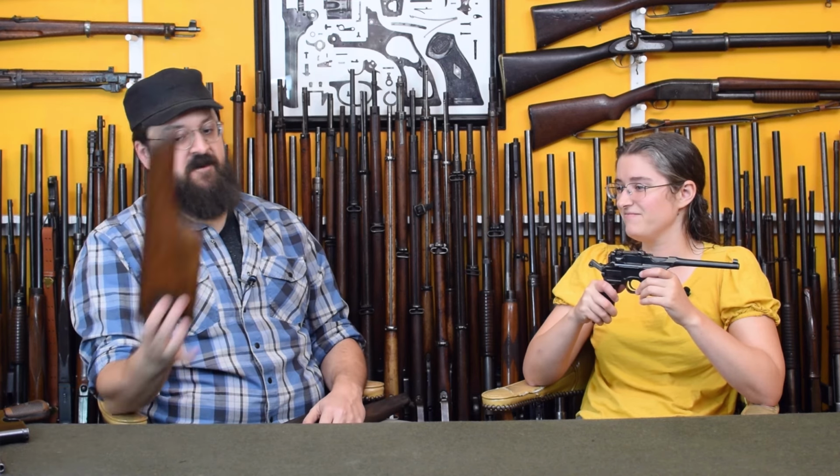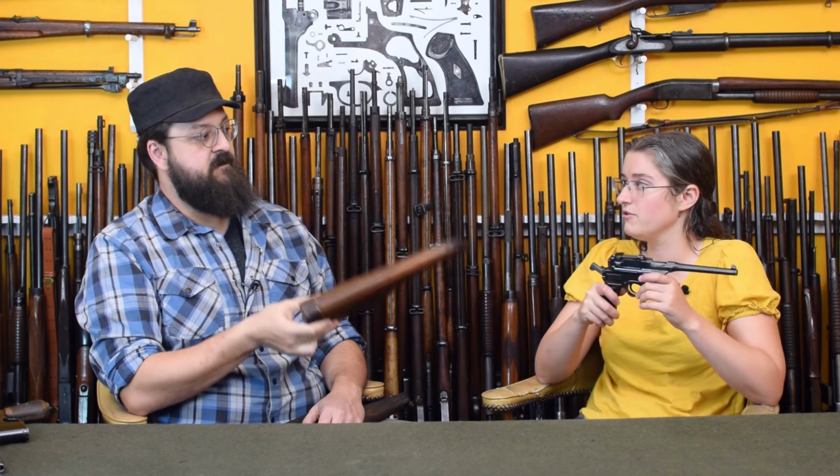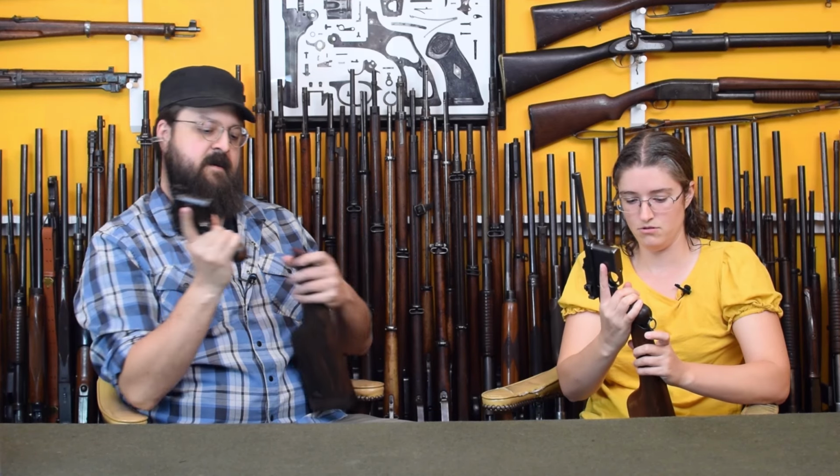Technically, yes, with that safety. Now, what about the fact that the cartridge is smaller? Oh, with the stock. Well, that's a different animal. That's not the same gun. Okay. It's just stock attachment time.